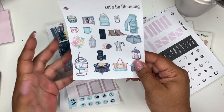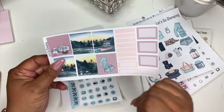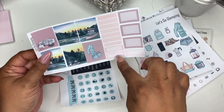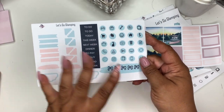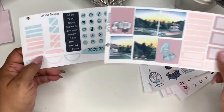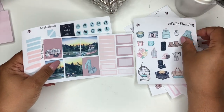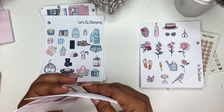And then a little camping chair there. Then you get the regular boxes, your six boxes, your seven, your three and other three. And then here are your icons, to-do's, today's, your flags, half circles, and your bows. I'm debating whether I'm going to have the color match that or if I'm going to do the blue — I may just go back and do the blue, but let me know your thoughts in the comments section below.